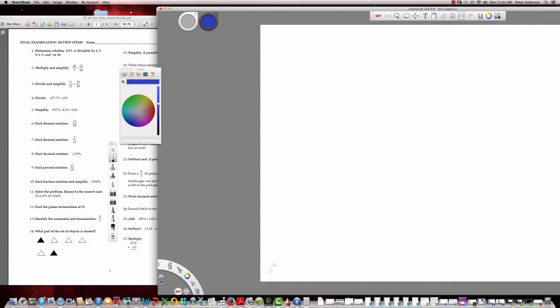Okay, so how do we approach this? Well, you really just want to take this word for word. So let me write this out. 22 is 4% of what? Okay, word for word. So let me do this in a different color.